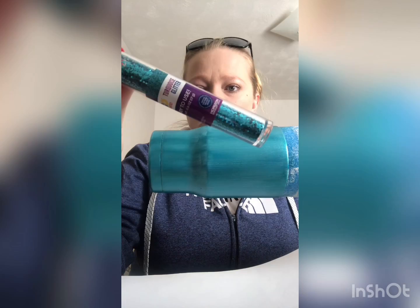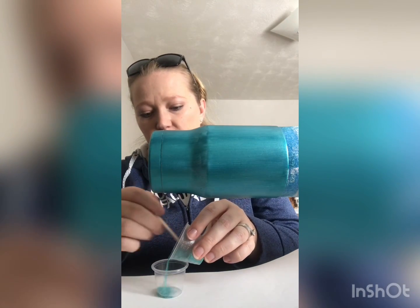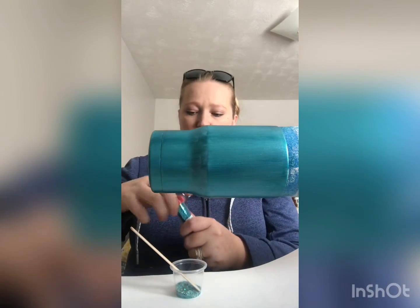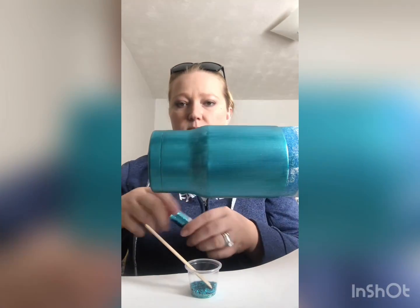I'm back and this is dry, so now we're going to apply the glitter. The glitter I'll be applying is a medium chunky. I was going through all my other glitters and found a couple other ones — one is not quite a medium chunky, and one is more of a fine glitter — so I think I'm just going to mix them together and see how it goes. I want enough to cover my cup and that's it. I want more of the chunky one than anything else. The colors are just a tad bit different but they're all kind of in the same family.